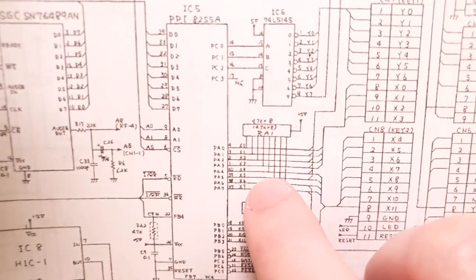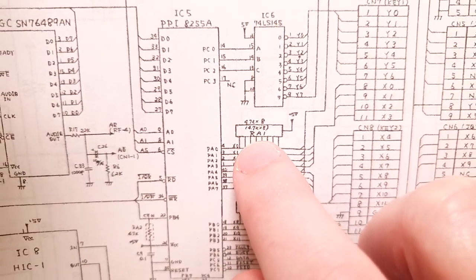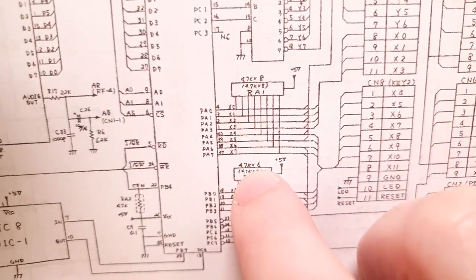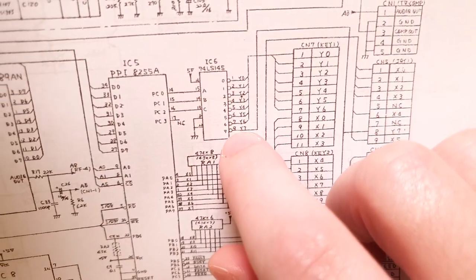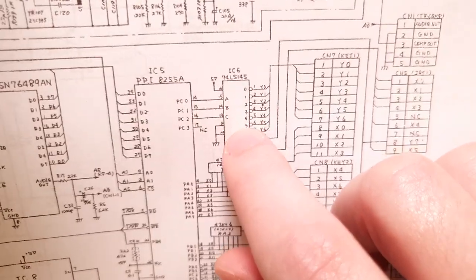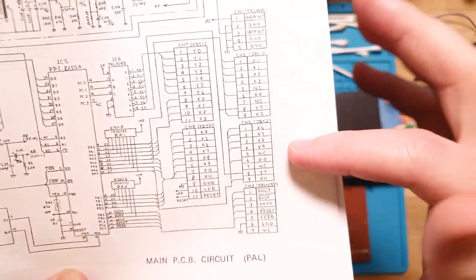And yeah, you can see here just before it's connected, they actually have two resistor arrays pulling those X lines 4.7k up to 5 volts. So yeah, they'll be pulled high, and then they'll be synced down to ground through this thingy, I think. Anyway, that's a working theory regardless.